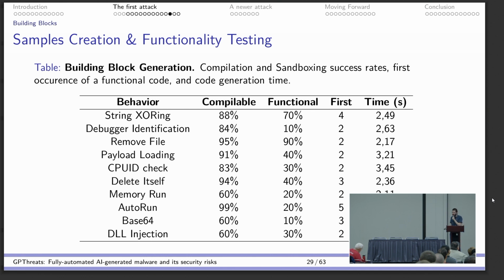We ask for hundreds of building blocks of each type. Sometimes they don't compile, as I said, because it's wrong. Fully automation is different than bootstrapping. And if they don't compile, okay, move to the next one.